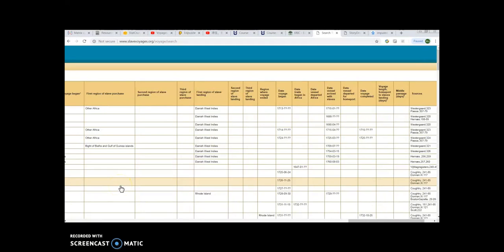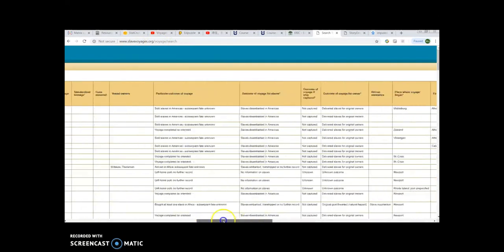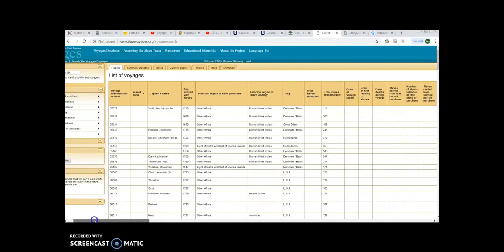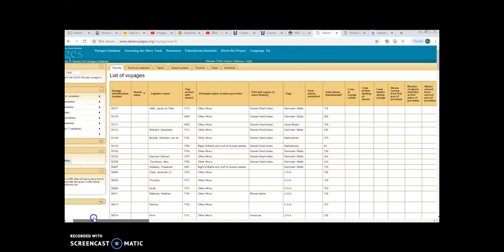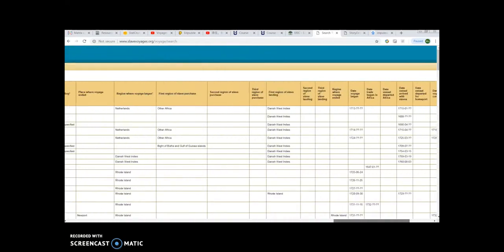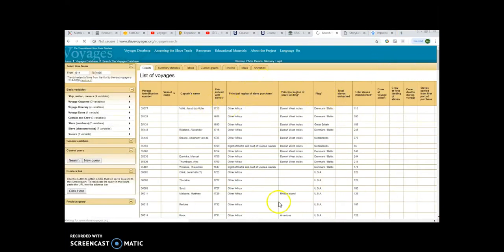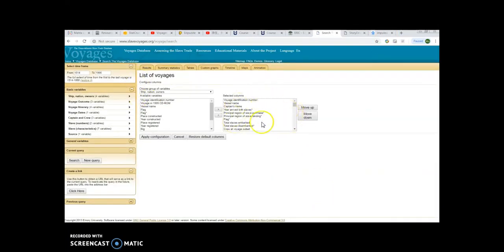Okay, so next part, we're going to talk about the SPSS part of your integrative assignment number 2, which first of all, you will need to get the data from the voyages website. And you all know how to do this in general from assignment 1 and assignment 2. Now, suppose this is a data set you have already got, a voyage list. Remember, you can get the variable name by looking at the list of variables that you have selected. These will tell you which variables you have selected.